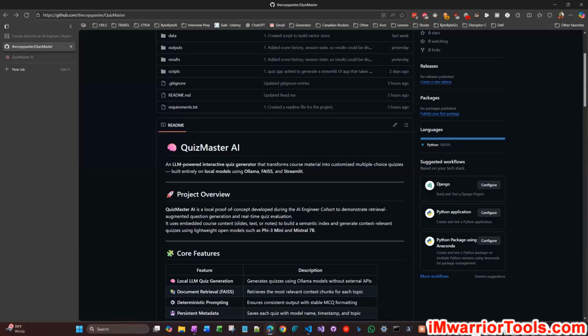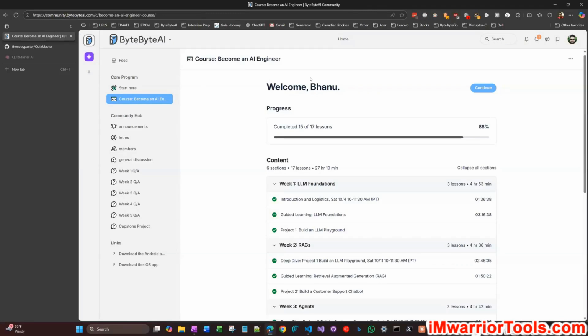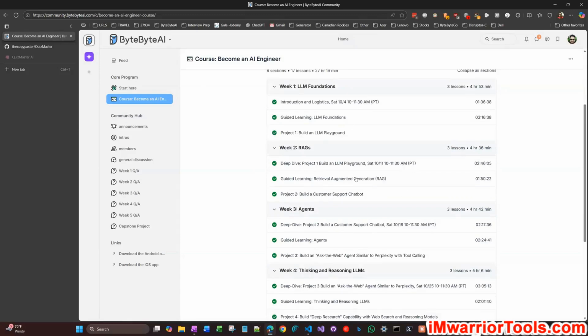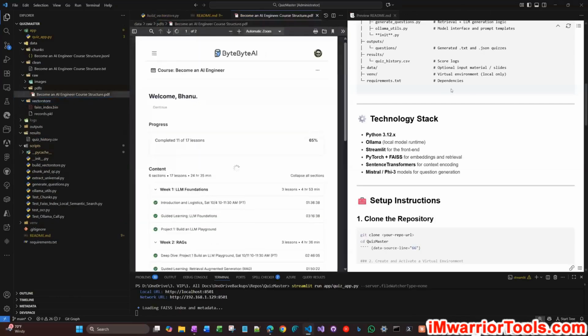I'm going to go into the code and show you my training corpus. This particular page that you're looking at, I've converted into a PDF, and this is the only training corpus I've used for my POC. The times that you see for each project, the name of the project, everything becomes important when the questions are generated. So the Quizmaster UI that I'm going to show you is based on the content in this one specific page or slide. Let me go back to this. Okay. So I printed that to a PDF.